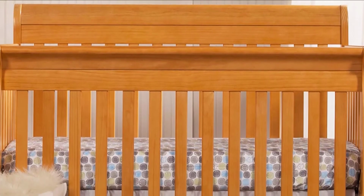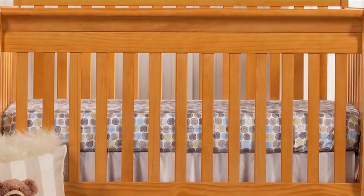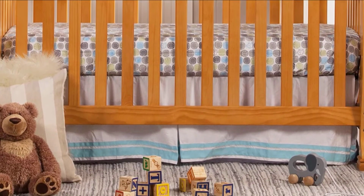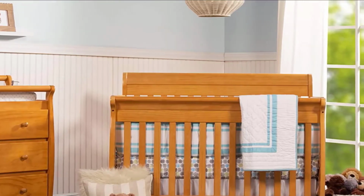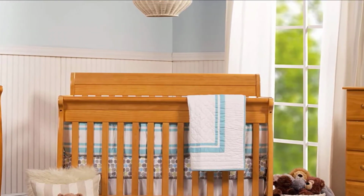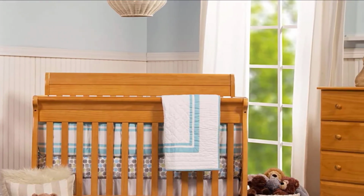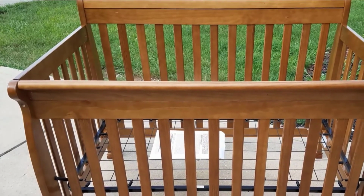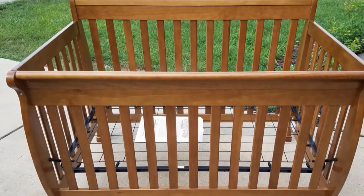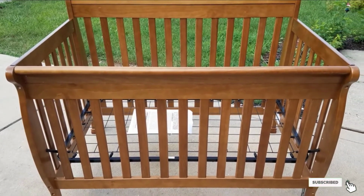Another important eco feature, this crib is made from New Zealand pine wood, which tends to be a more sustainable choice than other materials. Reviewers share that the wood of this crib is quite soft and prone to marks and scratches. A few explain that not all standard mattresses fit well in DaVinci cribs, so you may need to go with a DaVinci mattress to be safe. Oh, and you'll need to purchase the conversion set separately with this crib if you want to use it beyond infancy.